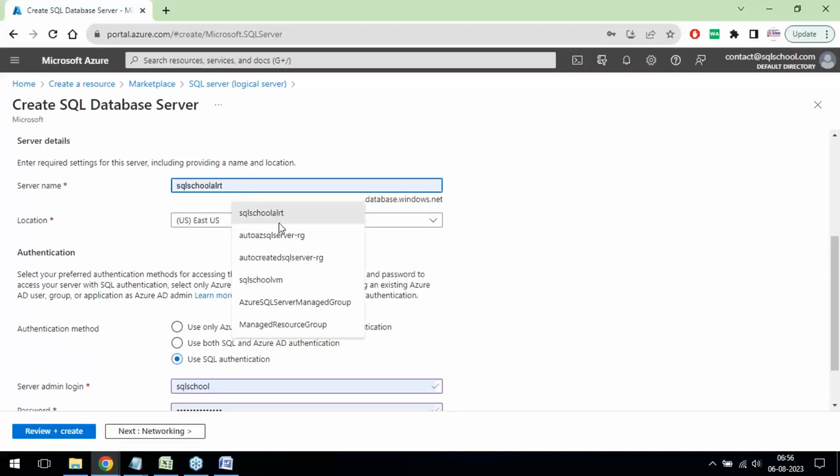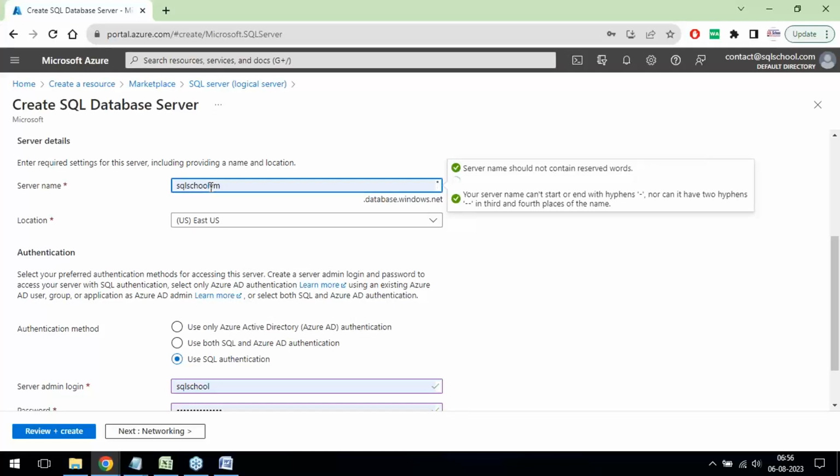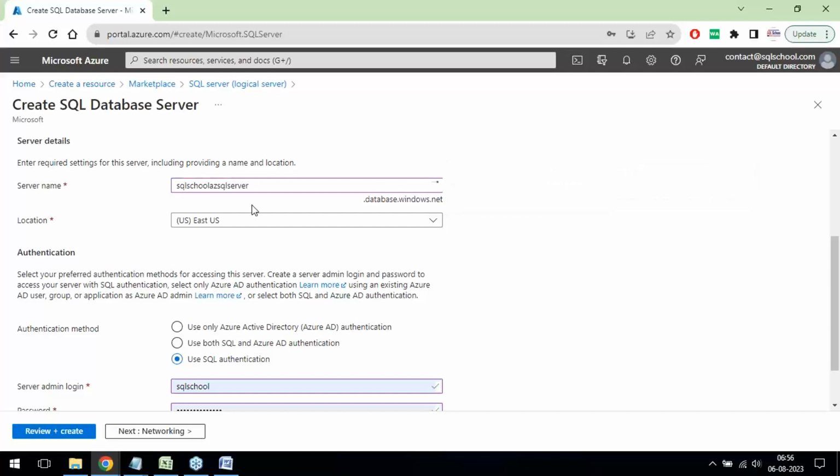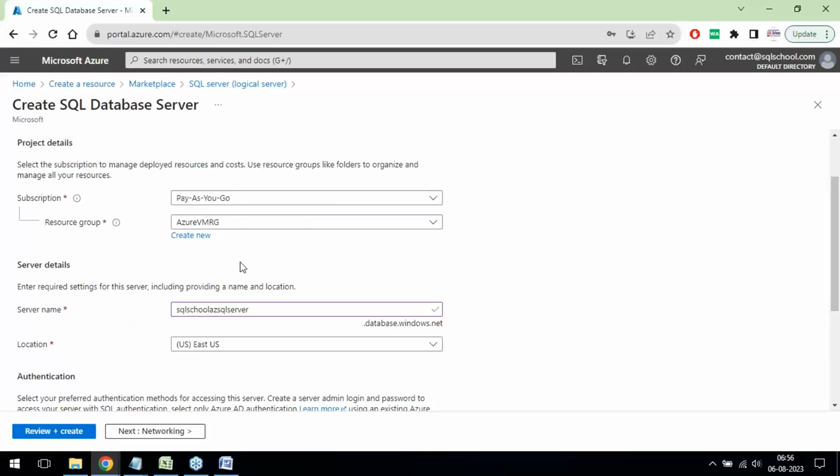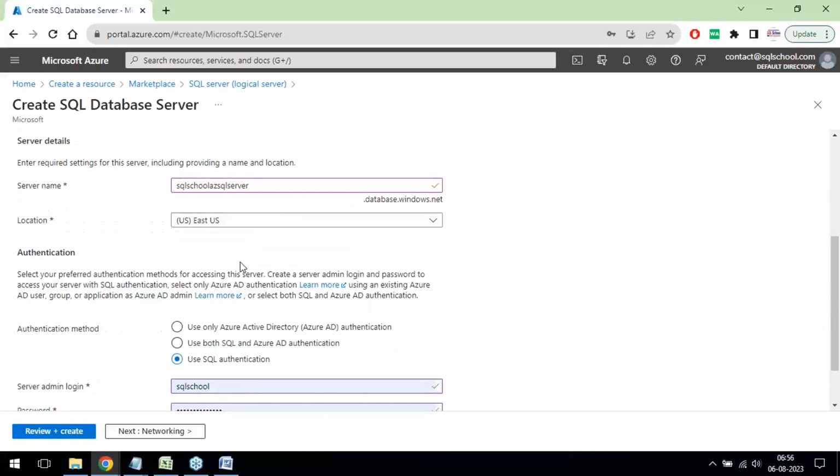No database engine service. If you compare with your regular SQL server, no database engine control, no service level control, no collation control by default, no physical location, no operating system dependencies.